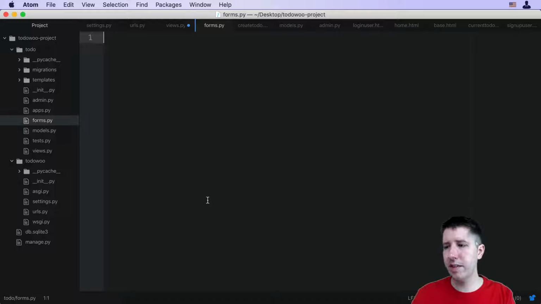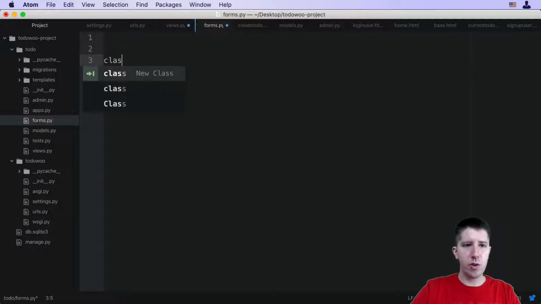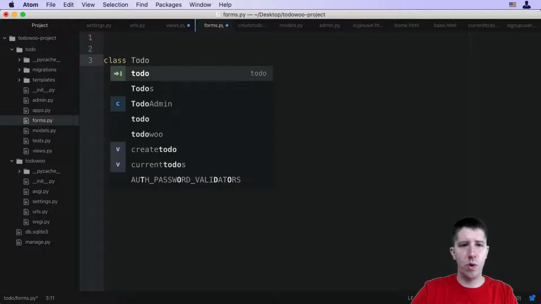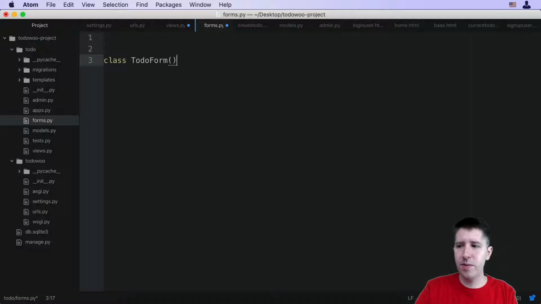And what we're going to do inside of this file is create a new form that we can pass. And just like we had the user creation form and the authentication form, those ones Django had made, but we're going to make our own here. So the first thing that we have to do is make a new class, and I'm going to call this the to-do form, right? Really special name. Again, there's nothing special about this. You could call it whatever you want, but this to me is really descriptive.